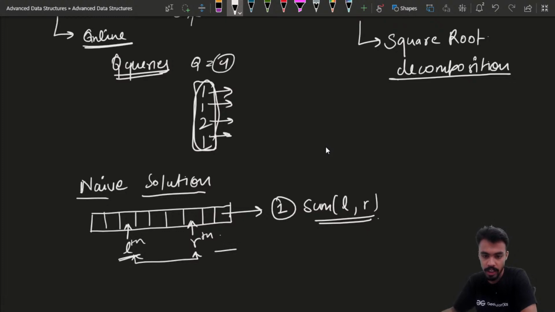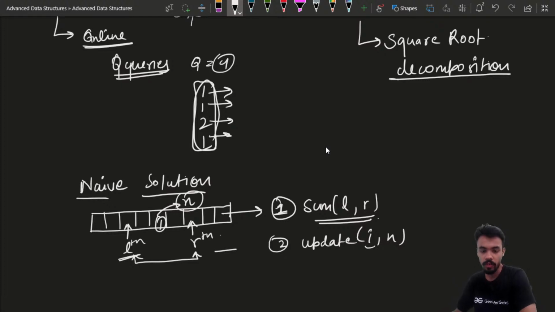That is how we are going to handle the first query. For the second query we are just going to update the value. Suppose the query is update I comma x, we move to the index I and change its value to x. This is what we can do in the naive solution.